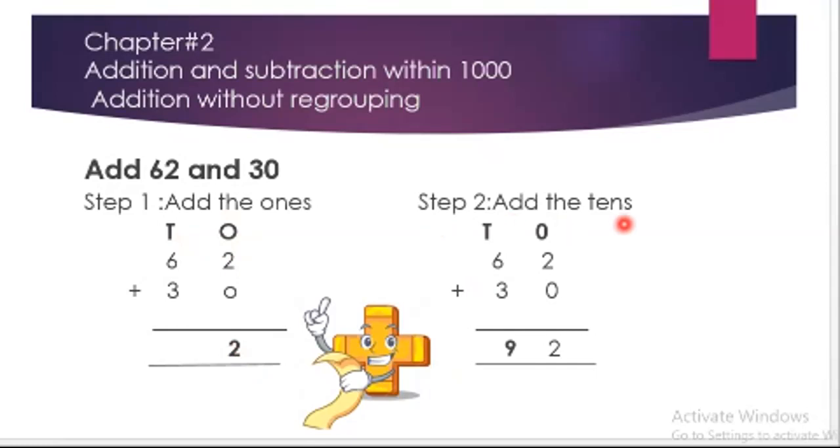Now add the tens. This question is solved in two steps, but in your book or workbook, you are going to solve the questions at one place. You won't repeat writing the question in two different places; you will solve it over here too. You will add 6 and 3 and mention your answer here. But in this example, we are trying to explain that you just add the ones and then jump to the tens. So students, now start counting 6 and 3. What is the method that we follow?